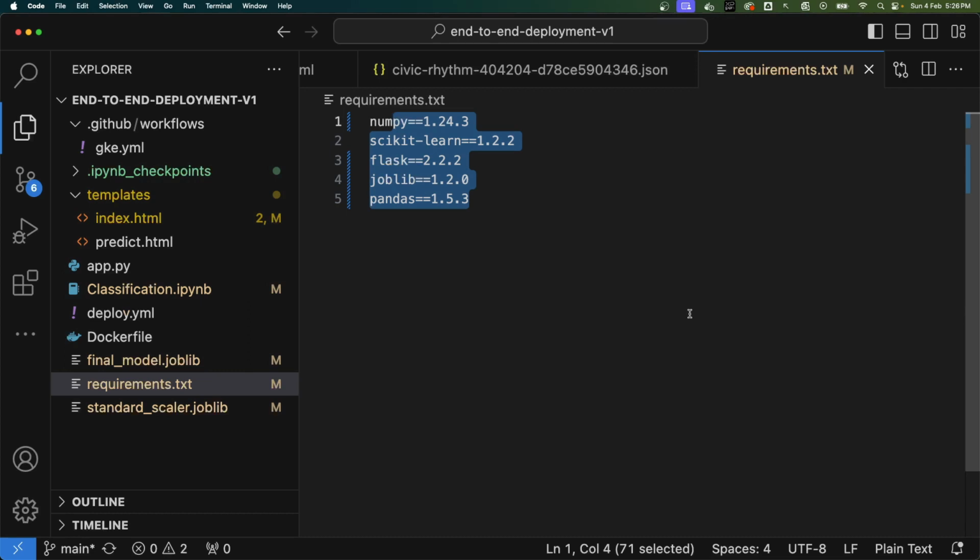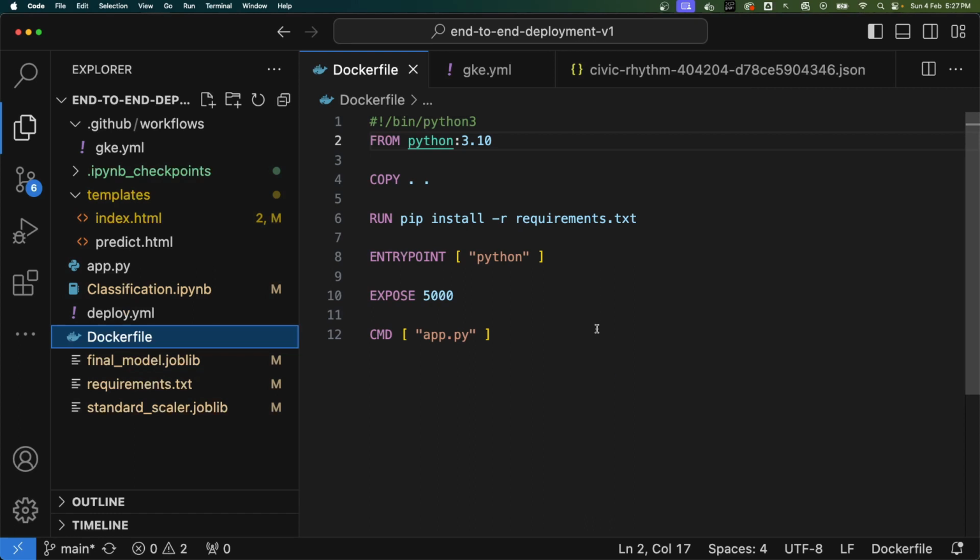Now once I've captured all these versions, what would be the next step? Well, the next step is that I'm going to create a Docker file where I would mention the steps that have to be performed in a sequence so that this model can be deployed. There's a Docker file that's already created. If you look into it, it's a very simple Docker file which captures the basic details and replicates the steps that we are going to perform.